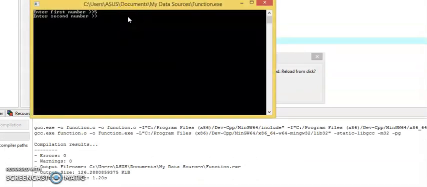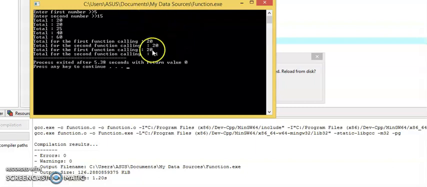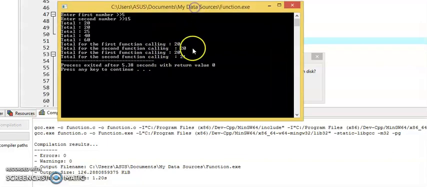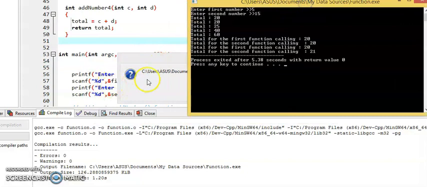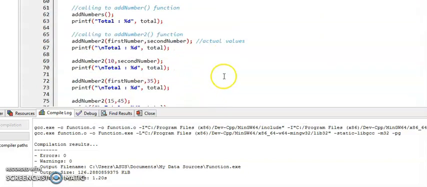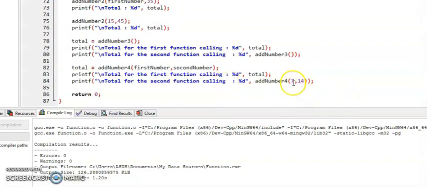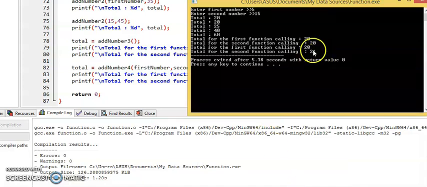Let's say 5 again, 15. So we can see that there will be a different result here. Instead of 20 like the previous example, we got 21 for the second function calling, because we are sending different values this time. 7 plus 14, that is 21. That is how we get the last output for total.